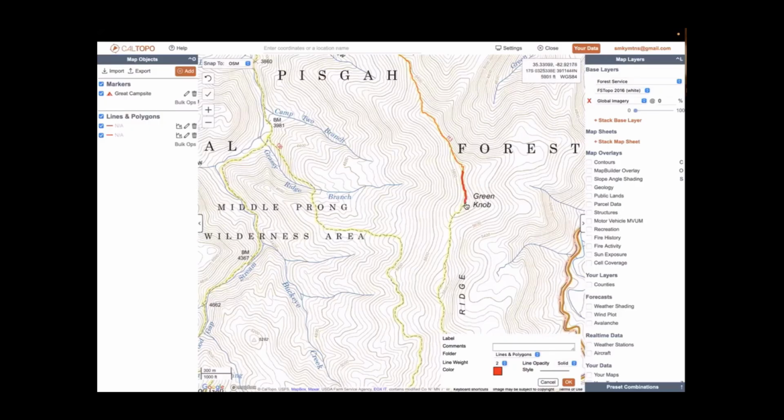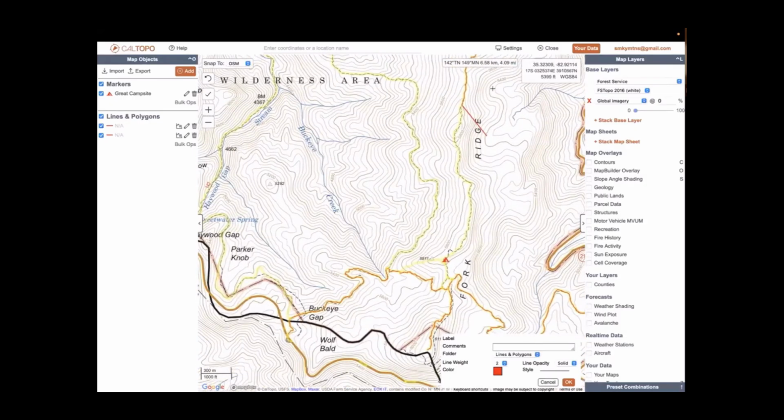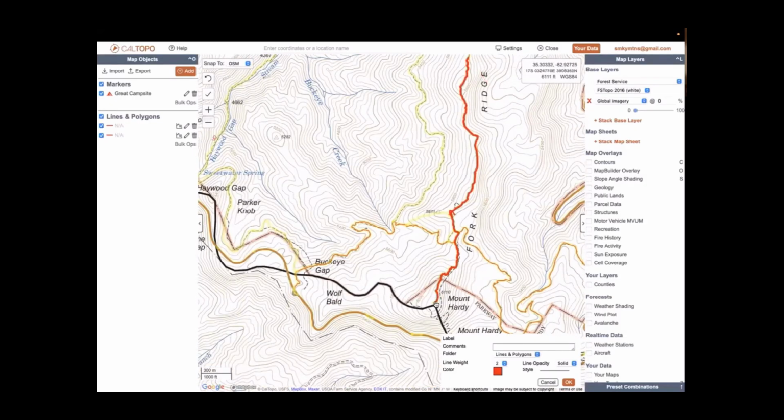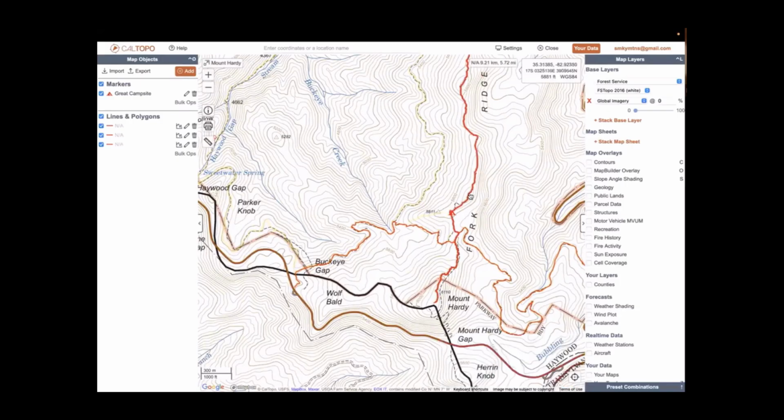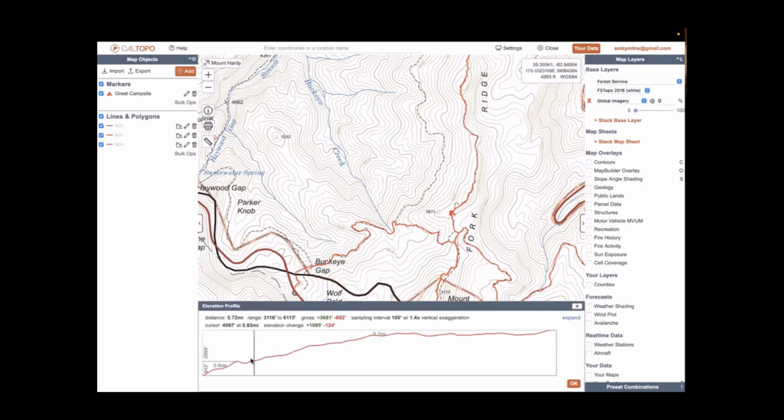Before SOTA, I used to do radio from Green Knob, and I really wish it was a SOTA summit, but unfortunately, Mount Hardy is the real summit. So now we've got an even longer hike. And oh boy, it climbs 942 feet in the first 0.6 of a mile. I don't think I'm going to go that way. We'll leave that one for another day.